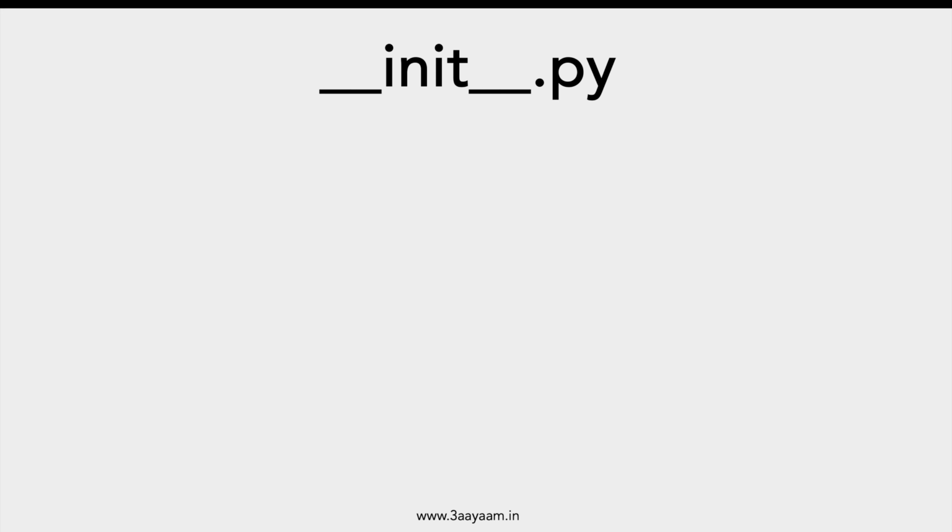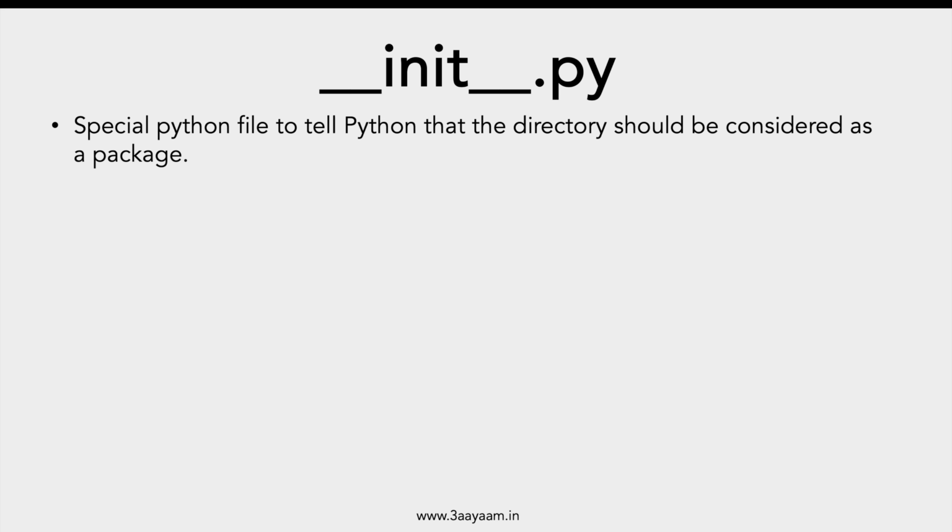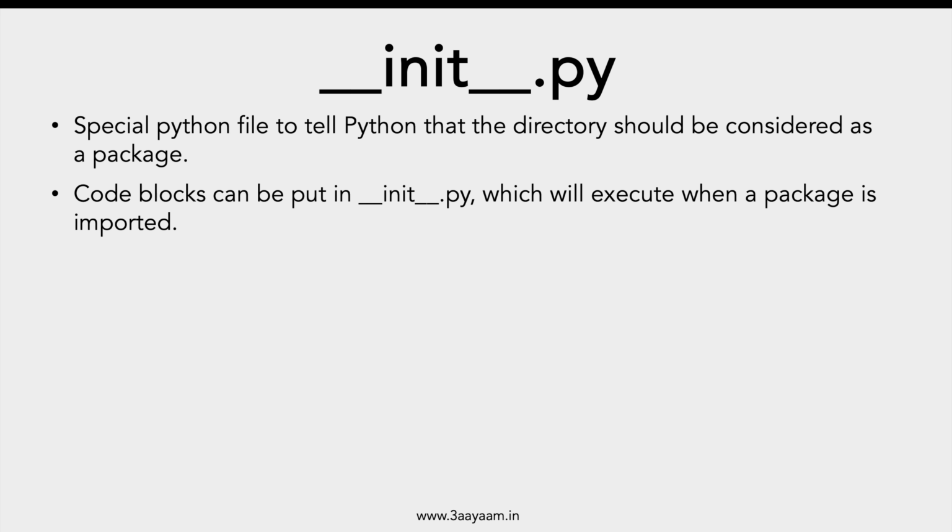a package. The __init__.py file plays a very important role there. This file is placed inside the directory which you want Python to consider or treat as a package. This is a special Python file to tell Python that the directory should be considered a package. Typically this file is empty, but we can put a code block inside this file also. If you put a set of instructions or code in this file, then these blocks of code would be executed whenever you import the package.